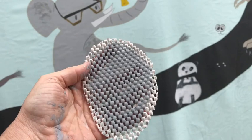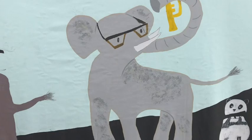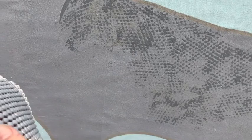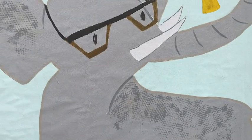And this color is over here. It's more of the darker gray that I used on the horse, and it's just a shade darker than the elephant color. So what I do is I paint on it, and then I go up to the elephant, and I put it on the elephant, and I press it on like that, and then I peel it away, and I have some texture left on the elephant. And I just thought that would give it a little extra something special.